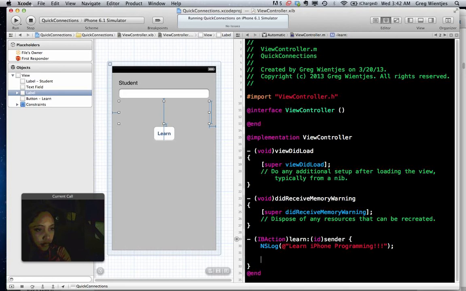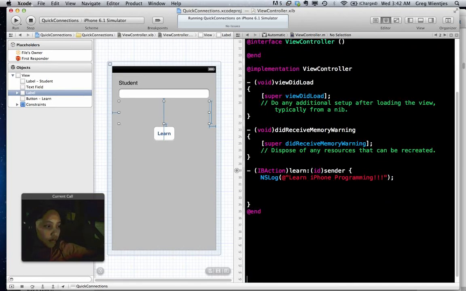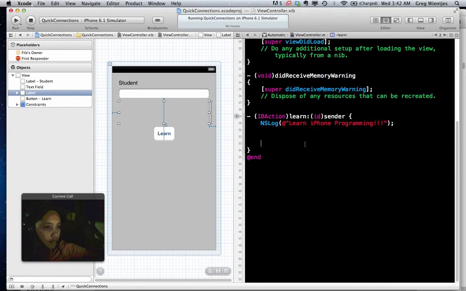So this is when we want to basically grab the text in this text field, modify things around, and then display this modified text in this label. So let's first make a little more space so it'll be easier to see there. Okay.